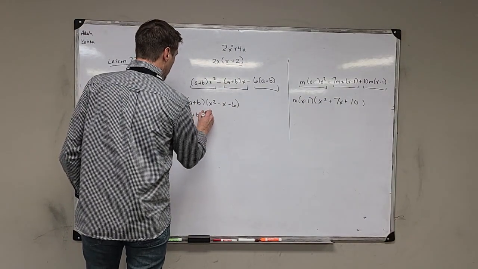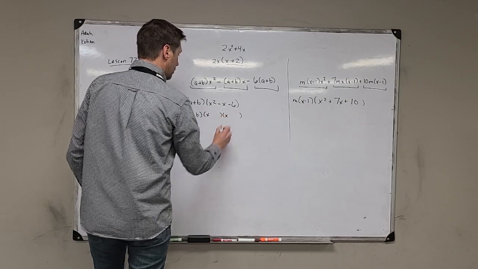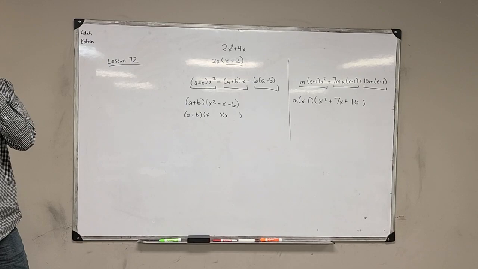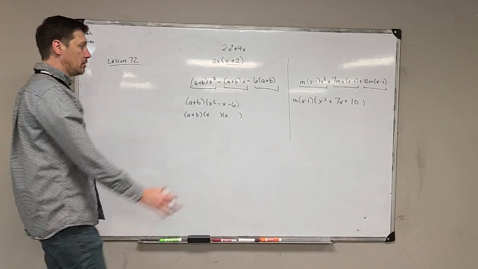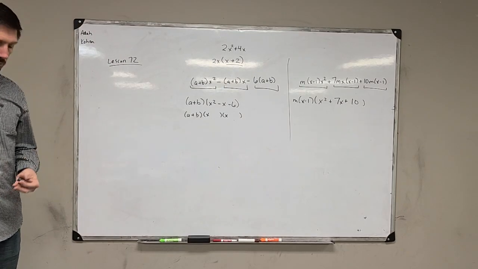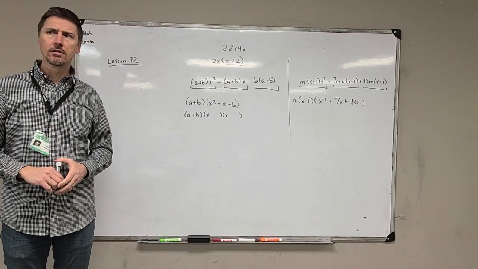So we can say a plus b is going to be times two binomials with x's as the first term. And what would go here and here for this one when we factor? Are we looking at 1 and 6 or 2 and 3 for the factors of 6?